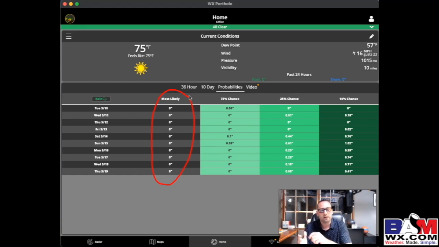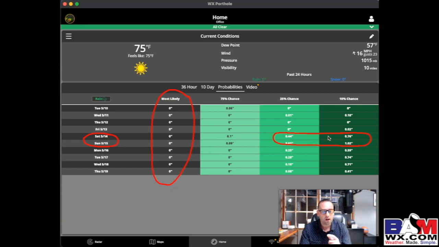Some of the higher res or the more aggressive ensemble members can sniff this out. This is a perfect example if you're looking at the 14th and 15th on Saturday's forecast, where you have some cases of a half inch to 1 inch of rain that are not out of the question. In this summertime pattern, it's most certainly possible if you get under a thunderstorm Saturday with high dew point values, high heat, high temperatures, you're probably going to get a half inch to 1 inch of rain. That's not going to be out of the question.